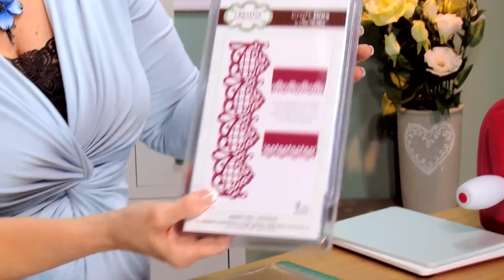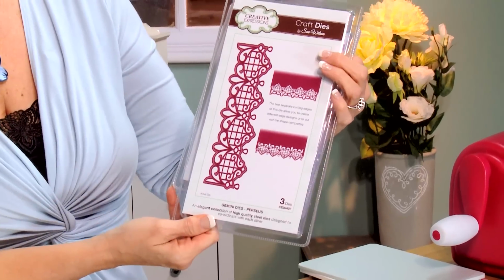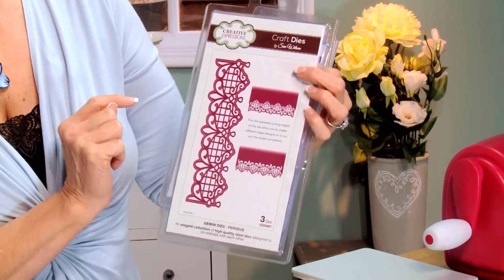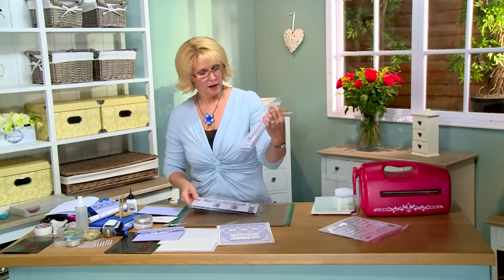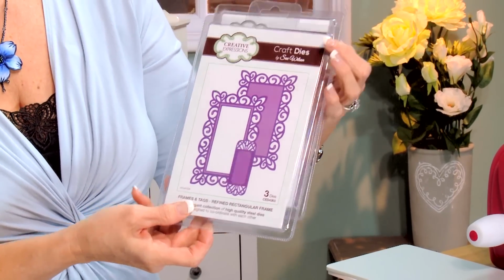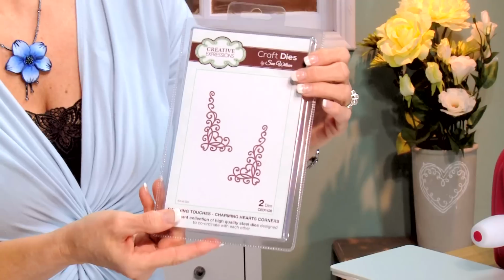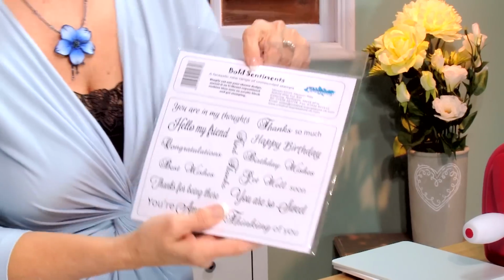First up, we have the Perseus, which is our Gemini die that will create the focal element for our card. So you can have either that edge or that edge showing, so it's really, really pretty. And we'll also be using the refined rectangle frame from our frames and tags section. And for our corners, we're going to be using the Charming Hearts corners. And I'm going to show you the sentiment set we're going to be using, which is the bold sentiments.